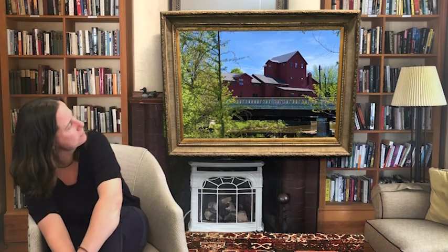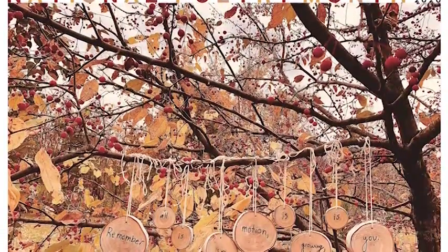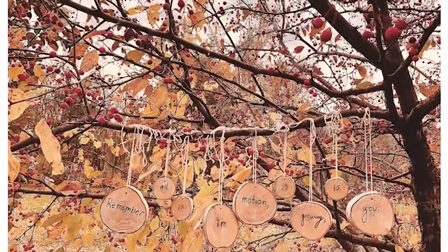Sarah: I'm here with Samantha Aikman, and she is a high schooler at Mount Mansfield High School, and she was the winner of the 2019 National Poetry Poster Contest, which was printed this year, actually, in 2020. And I'm here to talk to her about her winning poster and how it all came to be. And I have the poster right here. It was hanging on the wall in our office in the Red Mill Gallery, and I just snuck in there and took it down. And it's a fall portrait.